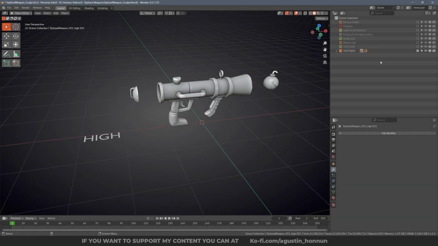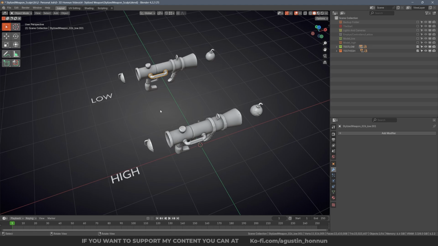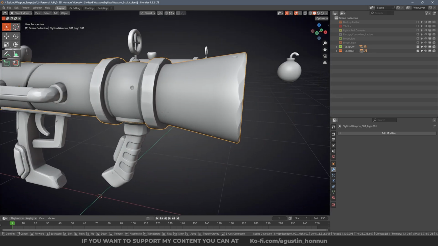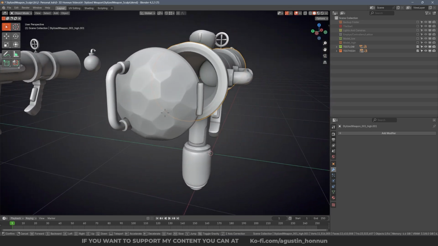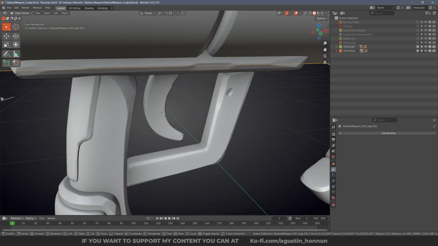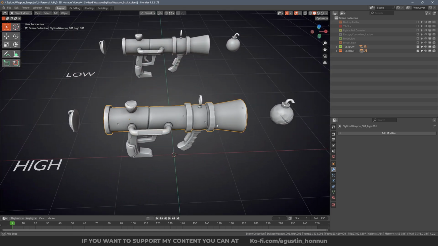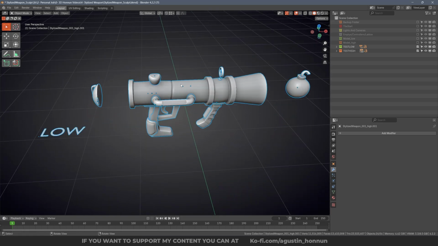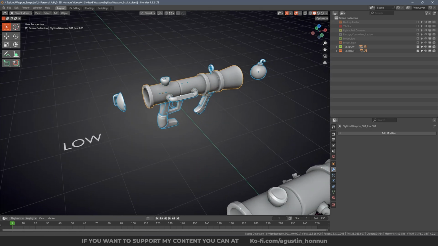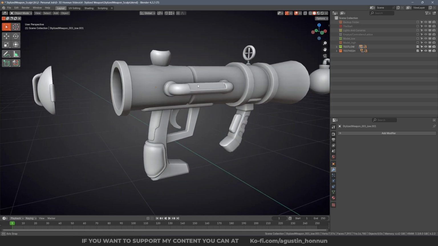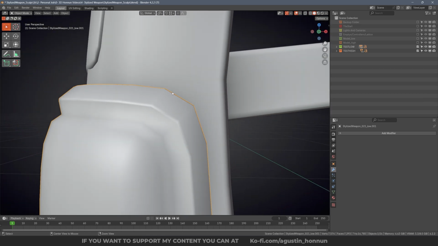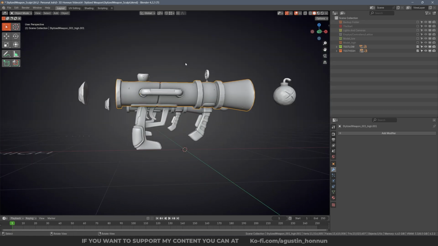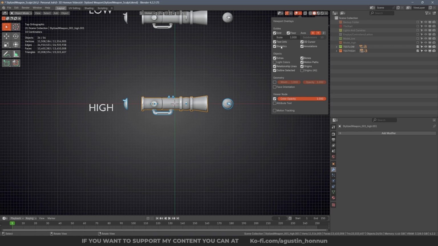So this is my high poly version and this is my low poly version. As you can see, the differences are obvious. This is a very high poly object, sculpted with some details and all of that. So we need to put all of this information into the low poly object, which is more optimized for a video game, for example. As you can see, we don't have all of those small details in here, only the base mesh. We can compare the poly count if you enable this option.